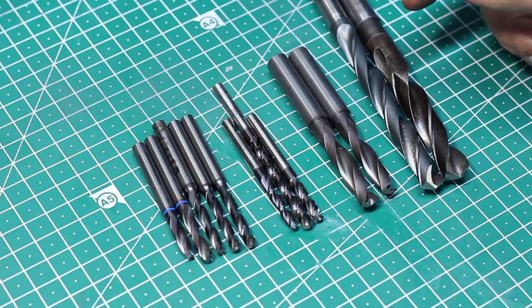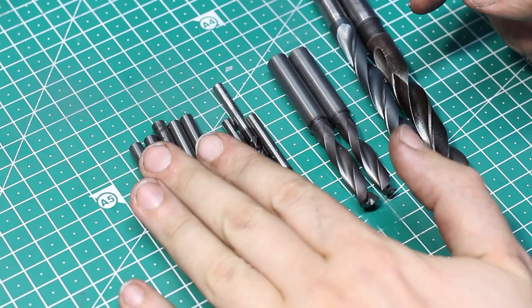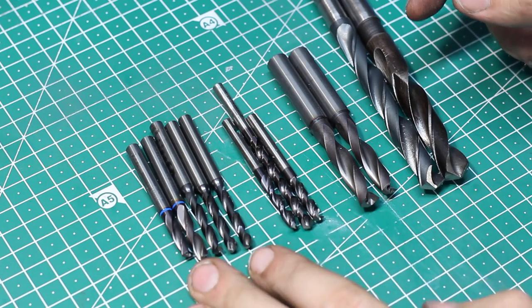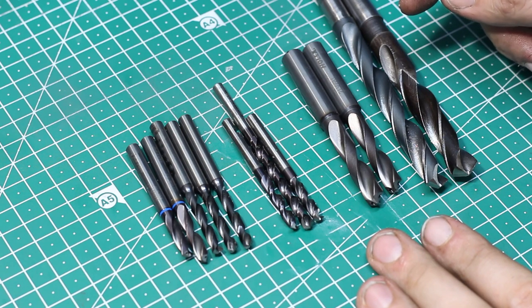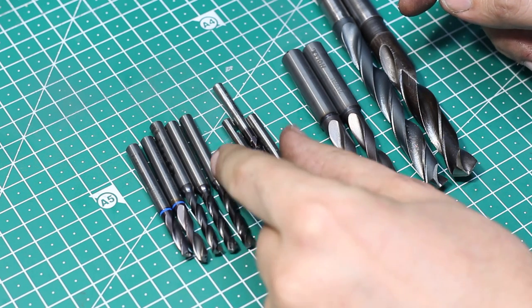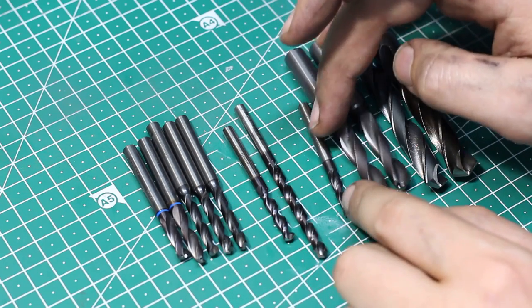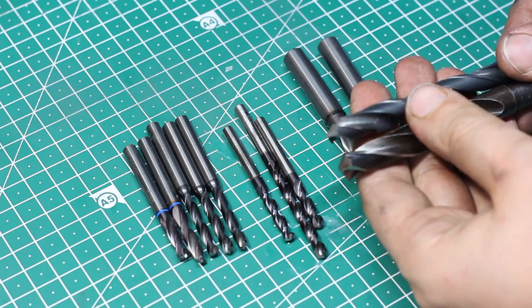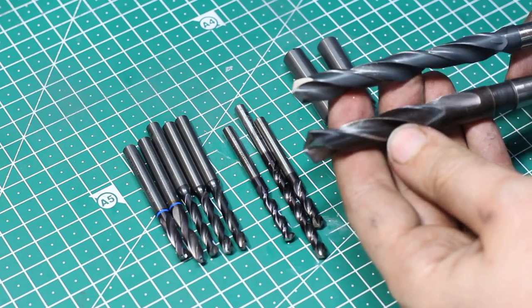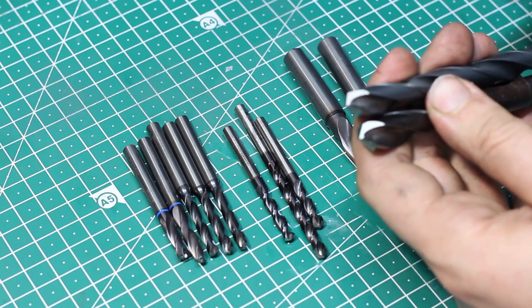So is this a viable option? Yes, yes. For me it is. A small carbide drill is probably 15 to 20 euros. A larger carbide drill can quickly go up to 50 and more euros. Same for the parabolic flute high-speed steel here in the center, especially the longer ones. Those are fairly expensive. Not so much for these standard high-speed steel twist drills, these everyday drills. Of course, they also benefit from a nice machine grind.